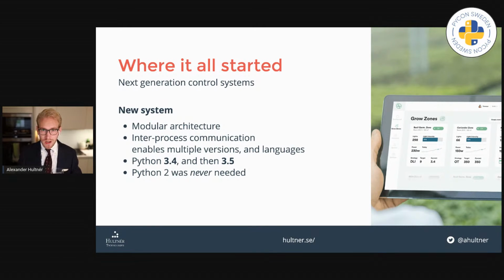So it wasn't a big problem as we first thought. Doing it this way gave us the confidence to actually go forward and use modern Python instead of staying on the legacy Python, because we had the safety net. We could always build one process or one module that worked on the legacy Python version, but we never had to, which was a really nice feeling.